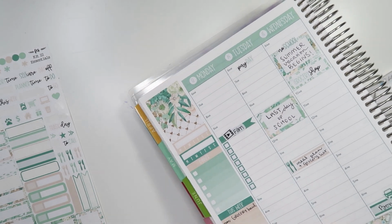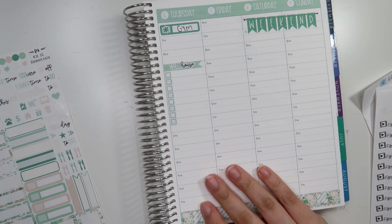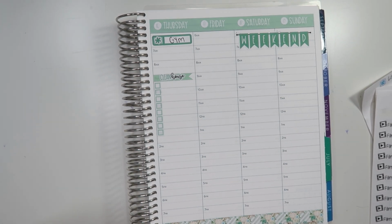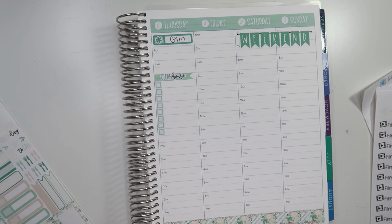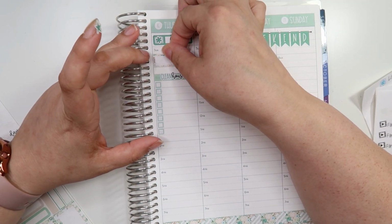Again, ideally we would do this on Wednesday, but I don't want to fill up Austin's very first day of summer vacation with stuff he has to do. So maybe we'll plan on doing our little meal prepping session on Thursday. And again, I can always move things around, change things up if I want. So we will likely do our meal prepping before we clean the house.